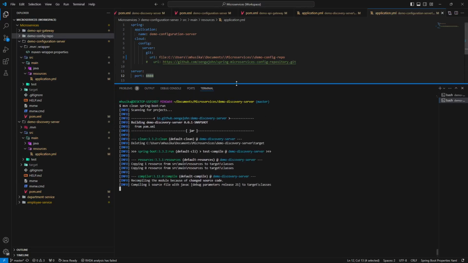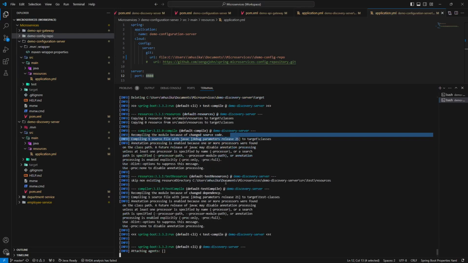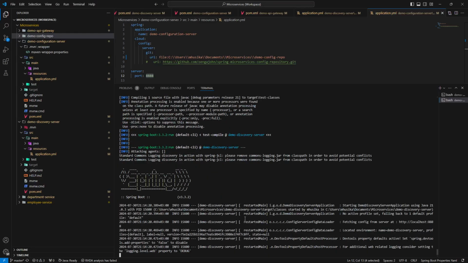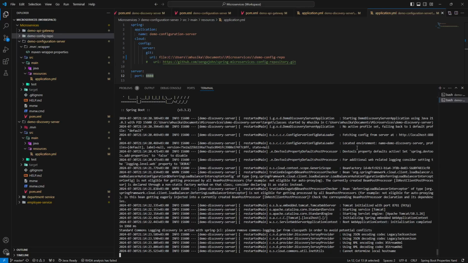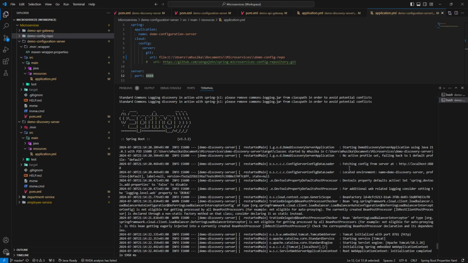All right, so we're going to start this one. As you can see, it's running on Java 21. So let's try it. One thing that is evident here is that it's fetching some of the configuration from the config server.